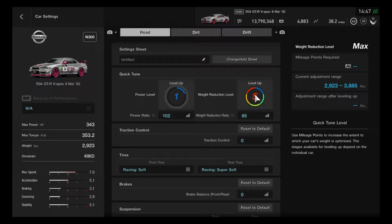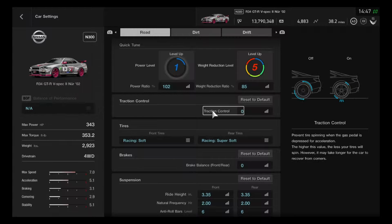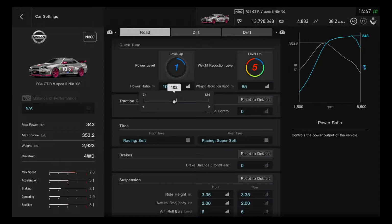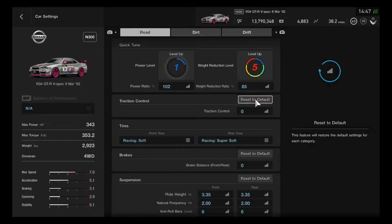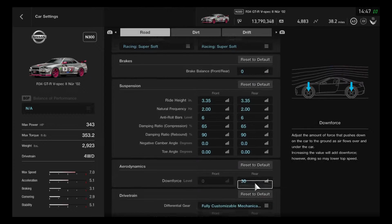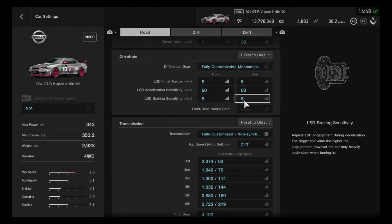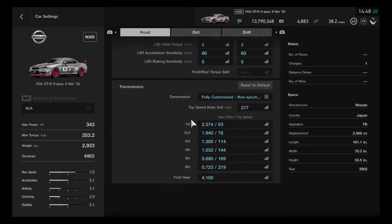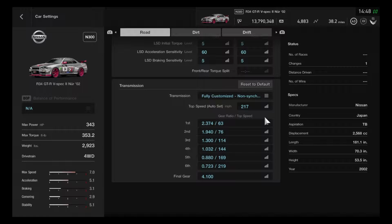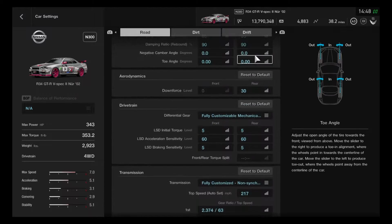So maybe this will have good settings to take a good look at. Looks like the power ratio is going to be 102, so I'll stick it in to see if it reaches 103. That makes it an N400, so I'll stick it on to N300 and get everything set up. Its suspensions are always the usual. Drivetrain will also contain a few other LSDs, for an all-wheel drive car. The transmission gear is definitely going to change to a 6-speed transmission, which might give a good adjustment for a good top speed range.